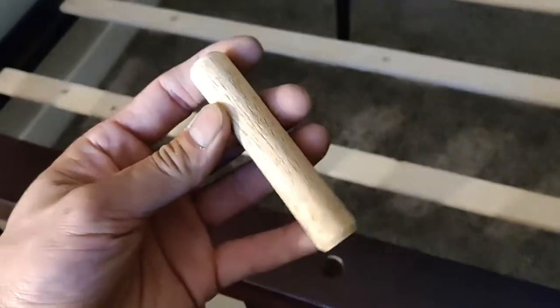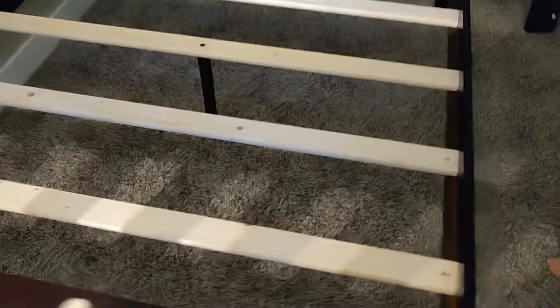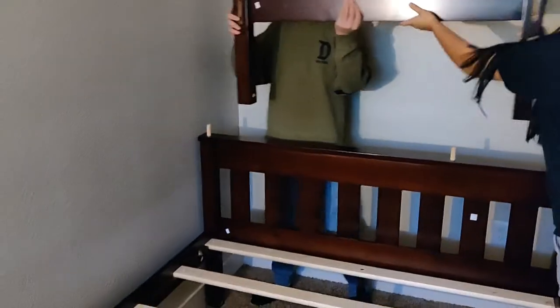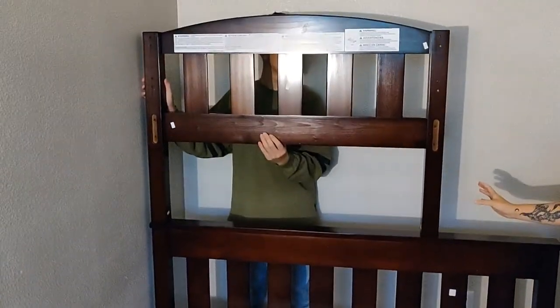All right, so the second part of the bed is held up with these ginormous dowels, and we will be putting them up on the slots. There you go. And that's what it kind of looks like. We will continue with the video after we've assembled a little bit more.